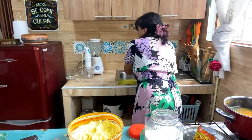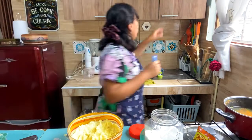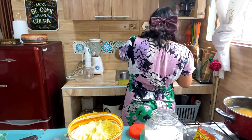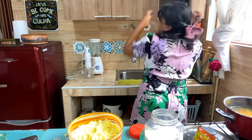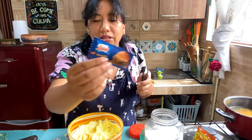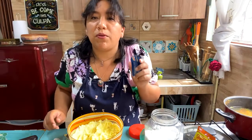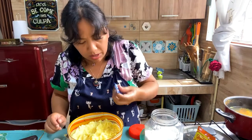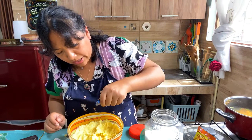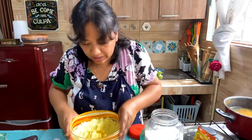And there's one more thing. This is an alternative. This is my little secret. My grandma also used to do this. Where is my, sorry for my back. Over here. This is mustard, mostaza, mustard. This is completely optional. Some people like it like this, some people don't. If you prefer to skip this one, it's all right. It makes it a little bit more yellowish. Just a little bit, half a spoon, more or less. So we are finishing with this part.